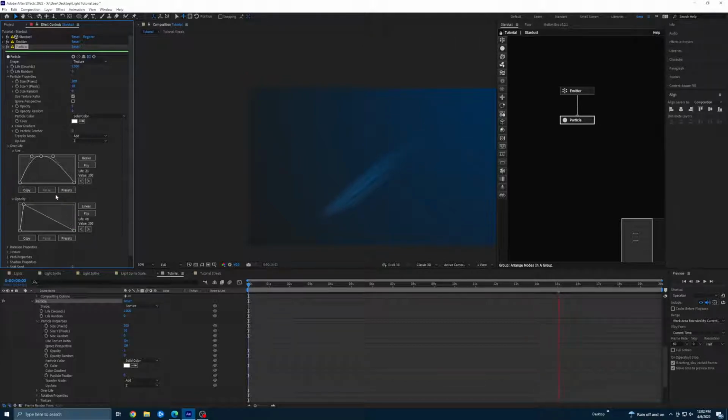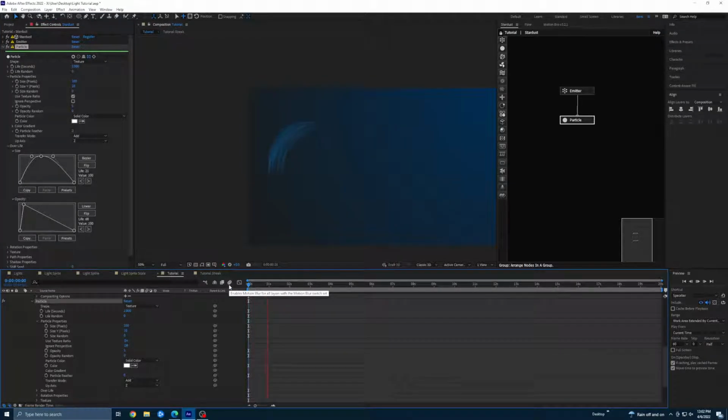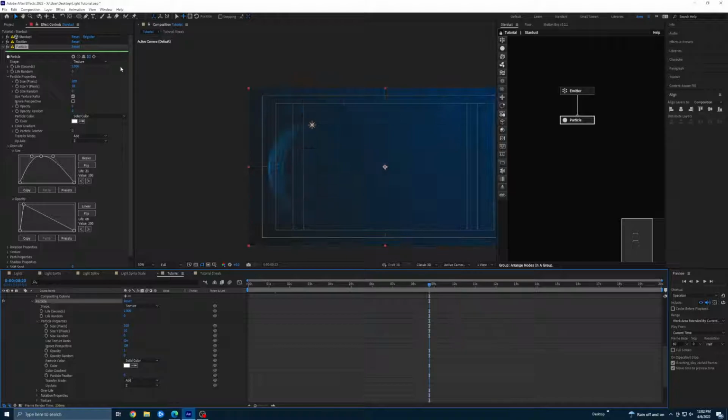The opacity doesn't have to be a Bezier if you don't want it to be. It really gives it that cool ghosty feel. And now, instantly, we could end this tutorial here because that's basically all the things that you need to have this thing happen. Now, we're going to mess around with it a little bit more.